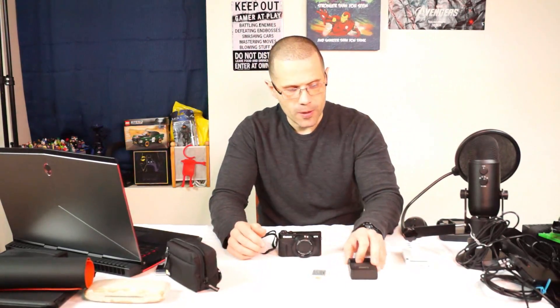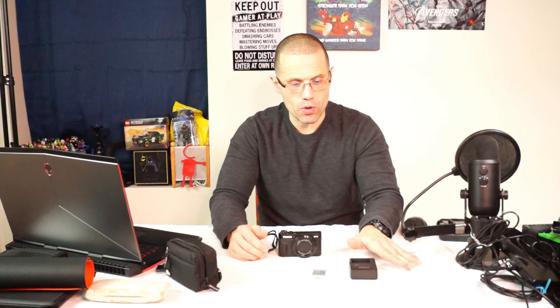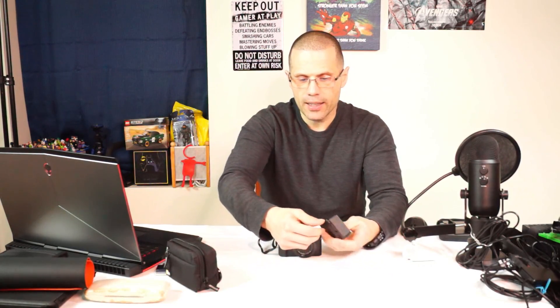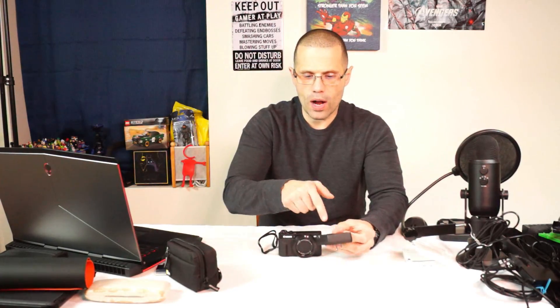The book is very good if you want to learn more about the camera. This is the charger, which is real easy to put in — just put it in like that. It has a pop-out adapter; plug it in and watch it charge. It shows a little LED light: yellow when charging, and green when it's full.